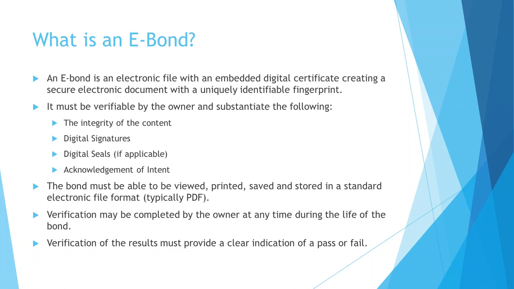document. Some of the other requirements that the industry has set out is that they want the bond to be viewed and printed. I think what it really comes down to is they want to be able to see the words on the paper, and it has to be stored in something that's a universal format. And typically you'll find out of both systems, they're produced in a PDF format. The next part is the verification piece, which is particularly important for Defence Construction and other owners. They want the verification to be active for a particular bond for the life of the document, and that the results of that verification process make it clear that the document passes or fails.